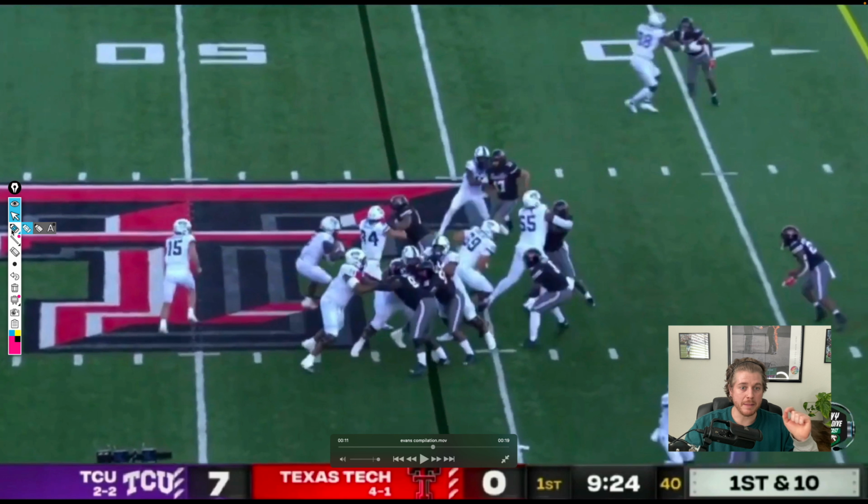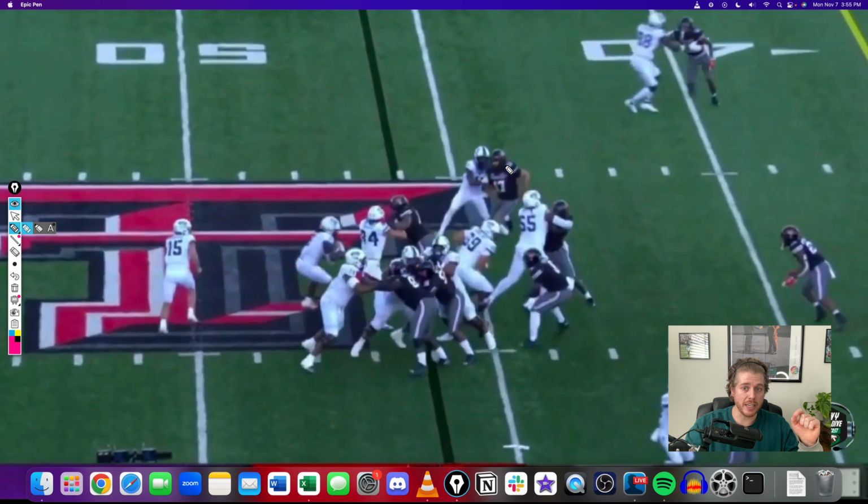I think if he was reading bounce here, he would see this defender here getting sucked down, this seal block on the outside, and after that, it's just wide open spaces out here on the edge. And if he were leaning to the inside to manipulate leverage inside and then bouncing out rather than doing the opposite, which is what he did, I think he could turn this outside and get a much larger gain than the few yards he did.